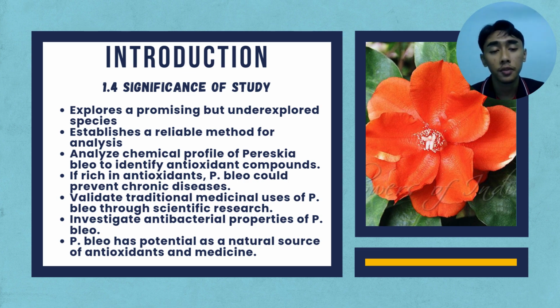For the significance of the study, this is just a summary of my proposal. It will explore a promising but underexplored species and also establish a reliable method for analysis. Next, we will analyze the chemical profile of Pereskia bleo to identify antioxidant compounds. If rich in antioxidants, Pereskia bleo could prevent chronic diseases. It will validate traditional medicinal uses of Pereskia bleo through scientific research, and Pereskia bleo has potential as a natural source of antioxidants and medicine.